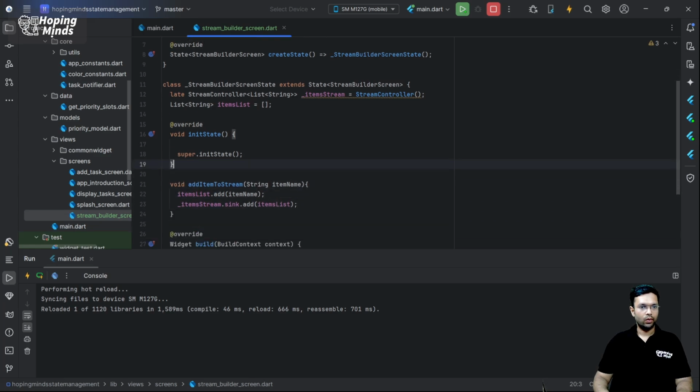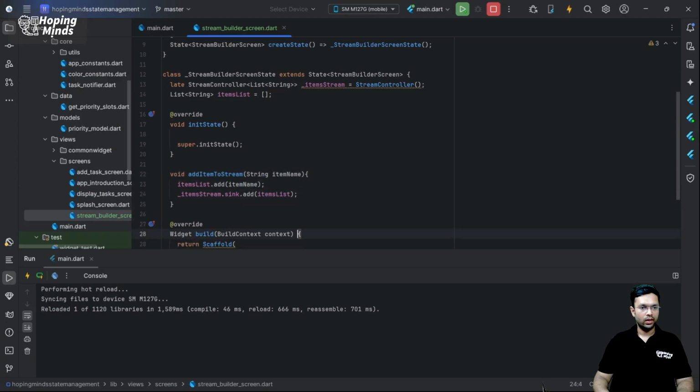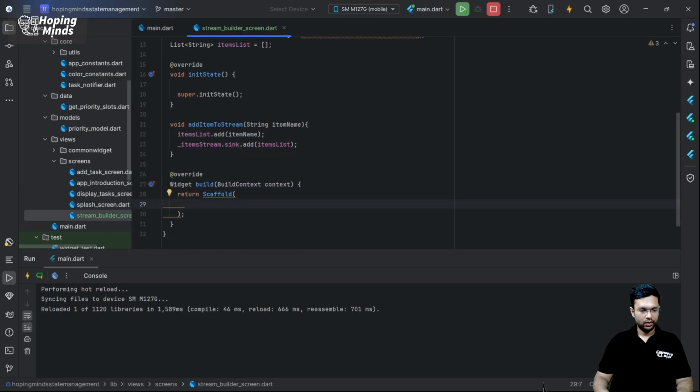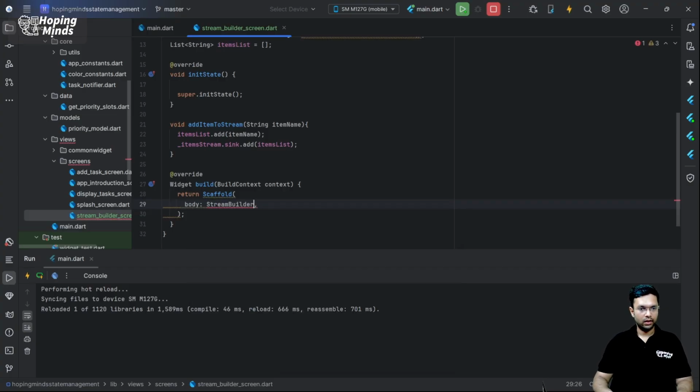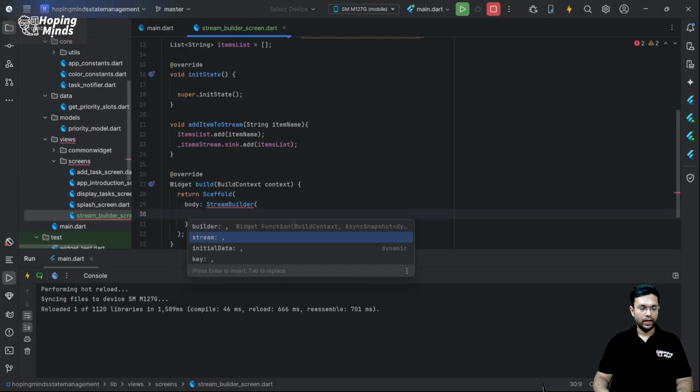Now, let's have a body function and here a StreamBuilder. Now, when it comes to the StreamBuilder, there are two things which are going to be there. One is the stream, in fact.